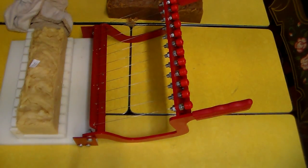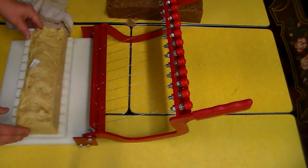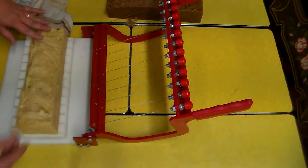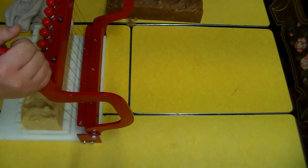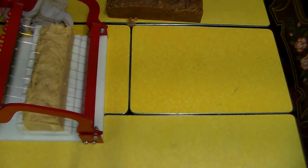Hey everyone! So, next, of course, in our long list of soaps we did yesterday, oh my gosh, we were so tired. But we have bar number 12. And it's our citronella and tea tree soap. And it's awesome.